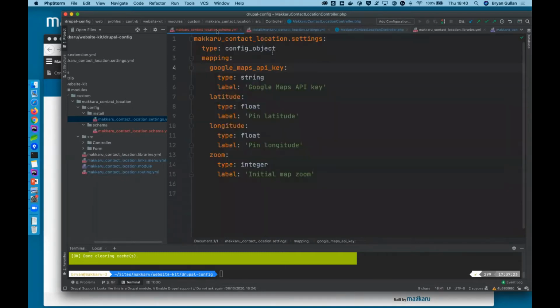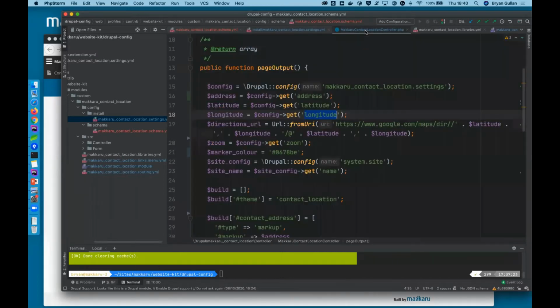Now, you'll see potentially there is a missing address from the schema. I haven't actually provided that in the schema, but you'll see that it will still work. As I said, you can get away without the schema file, and it's not going to break anything, but it is good to have it. This will illustrate and demonstrate that it still works.